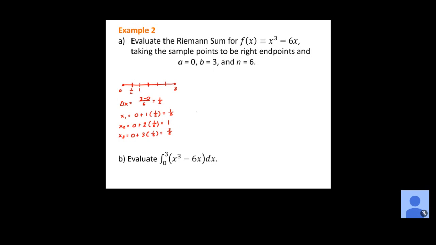Now we should have 6 of these, right? So let's look for x sub 4. Again, our a value is still 0. We're using 4 this time, times 1/2 is our width. So what is that value going to be? That one's going to be at 2. x sub 5, 0 plus 5 times 1/2 is going to give us what? 5/2 or 2.5. And then finally, x sub 6 is our last one. 6 times 1/2 is going to be what? 3. Good. And if we're doing right endpoints, that rightmost endpoint should be the rightmost endpoint of the actual interval, right? So 3 should match up with the actual endpoint. So now we have 3/2, we have 2, we have 5/2, and then we have 3.